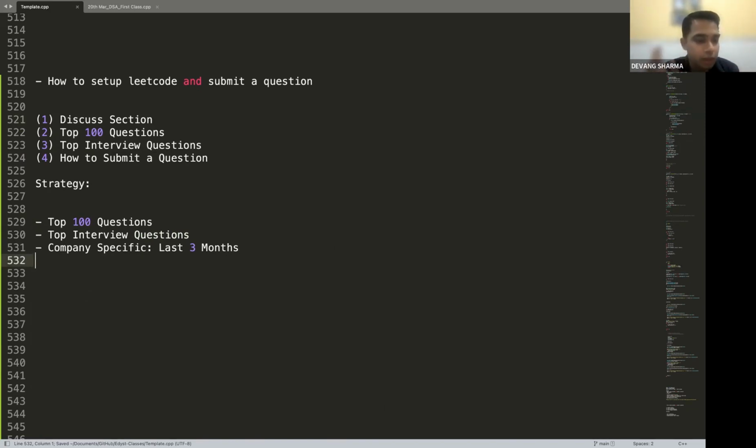Then they change the pattern. So better be updated with the real pattern, what kind of questions they are focusing on, why they are focusing on them, and that can give you more insights about the company also, right? Just to give a brief idea, I will not disclose any company questions as such, but a lot of the HFT firms, in case anybody knows, fintech firms and high frequency trading firms, have recently shifted to sliding window questions. Why are they shifting to sliding window? Is there something happening that they want engineers to be very clear with sliding windows? That goes for the payment interfaces. So that gives you insight about the company as well, right?